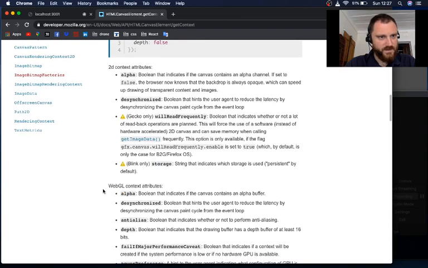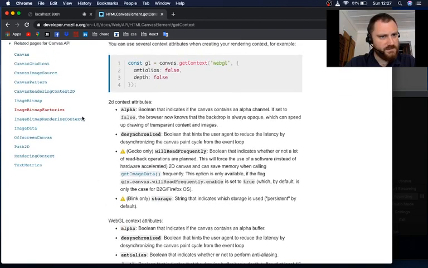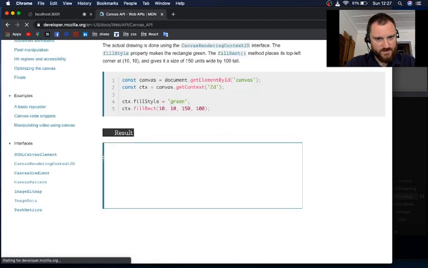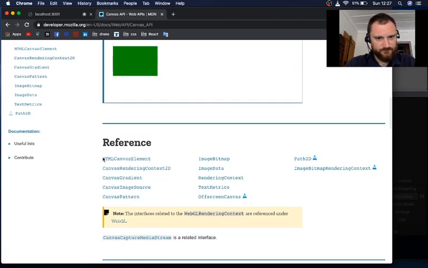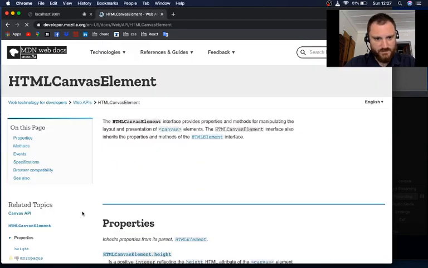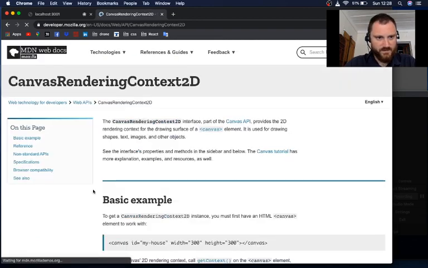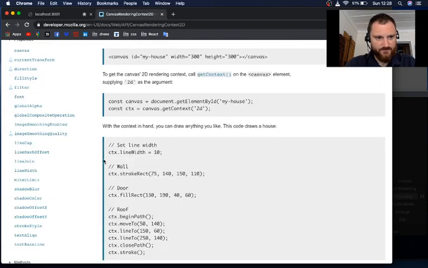And where are all the methods? Canvas should be here. Almost, canvas and then context 2D. Yeah, that should be it.